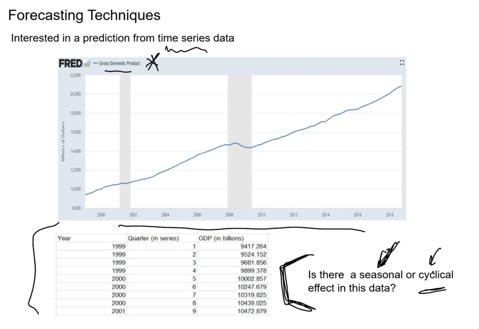cyclical effect is not necessarily going to be restricted to a short time period or a short window that repeats itself. And so, for example, if we look at this GDP data, let's go ahead and try to fit a long-term trend just by doing a little bit of ocular regression. So it looks like what we have is that we've got some times when maybe I need to push that up just a little bit. We've got some times when our economy is producing above the trend and sometimes when it's below the trend. Usually that's after a recession. And then we've got other times when it's above the trend, and then we had this great recession in 2008 where we were below the trend, and we maybe are a little bit above it now. So we've got this up and down nature.